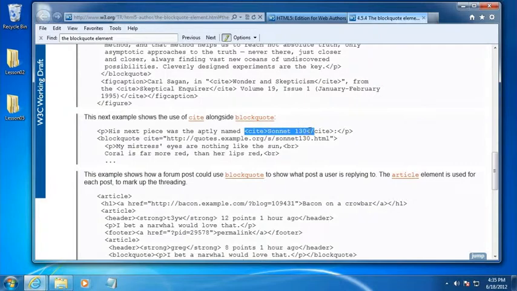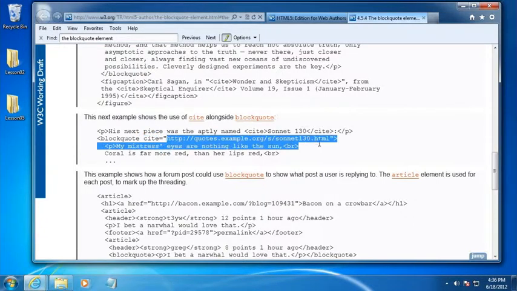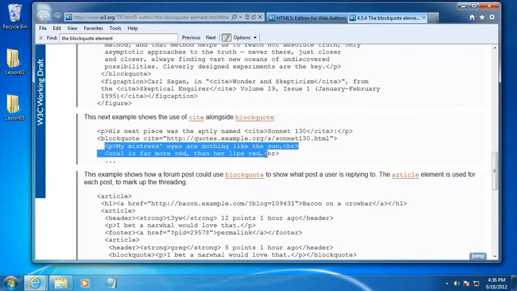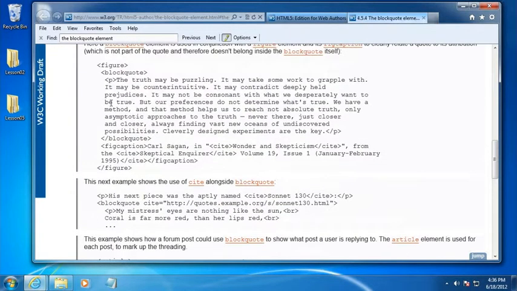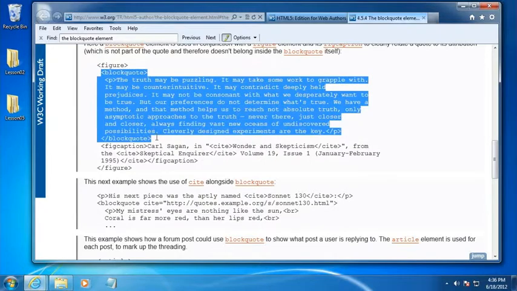Here we're citing Sonnet 130 and then using the block quote element with a cite property or attribute set to where we pulled this from originally, a web page on some fictitious example, all right, where we have then the actual sonnet being quoted in the block quote, all right? And so again, here's another example of a block quote.